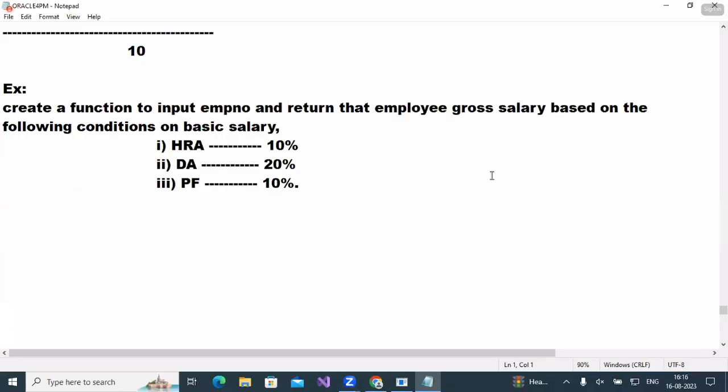To find the gross salary on basic, some conditions are given: HRA 10%, DA 20% and PF 10%. How many people wrote it? Only one person. Two. The remaining boys.